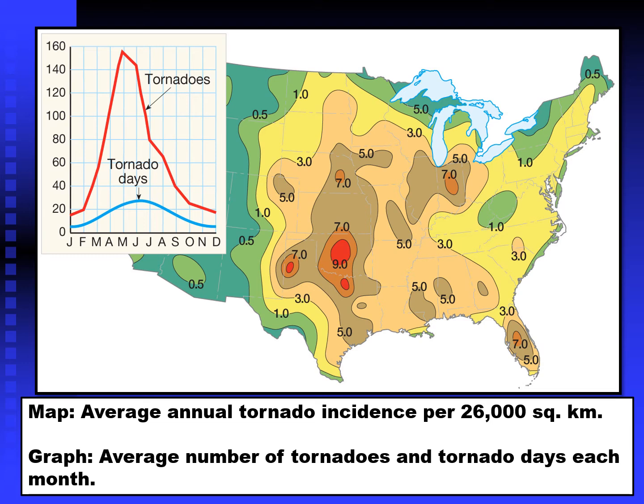And Florida is a place where you can have tornadoes, and even North Carolina. What you sort of see in this map, but would be more evident in an updated map, is what they refer to as Dixie Alley, which is saying that even east of Tornado Alley, in your southern states, you can get tornadoes. And again, I think this map is a little bit outdated. Now look at the graph in the top left. There they're kind of showing you throughout the year. So April through June, as in April, May, and June, these are the months that you are most likely to have tornadoes.